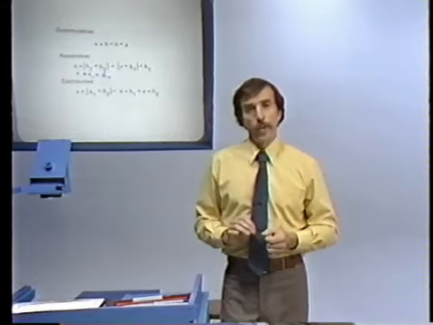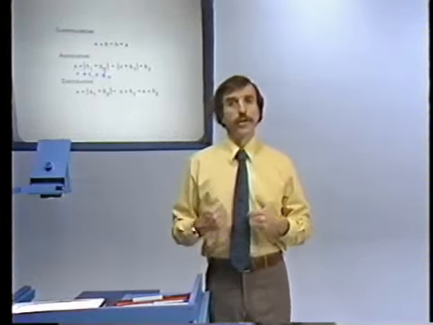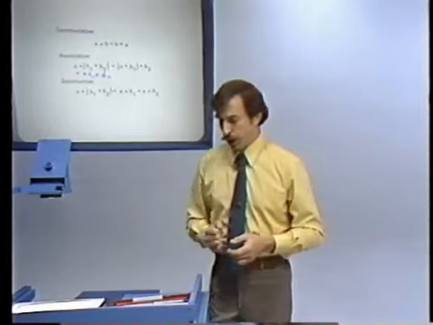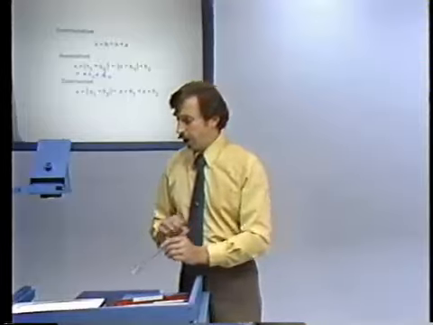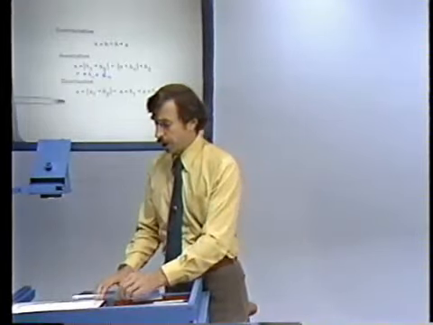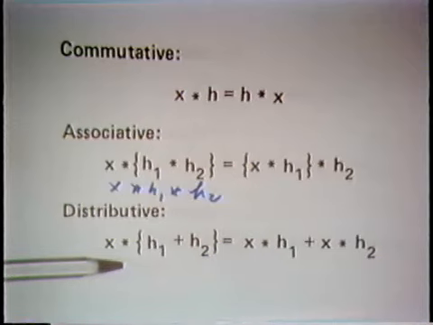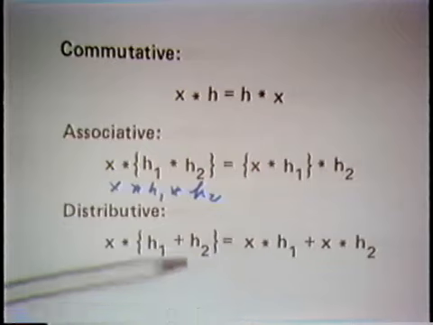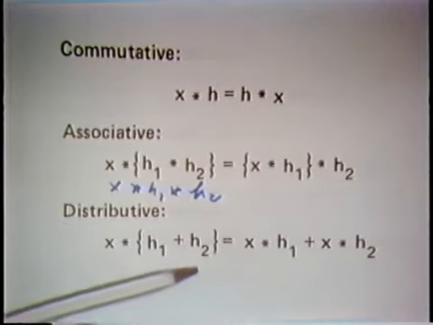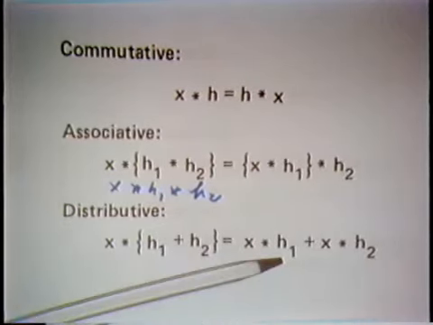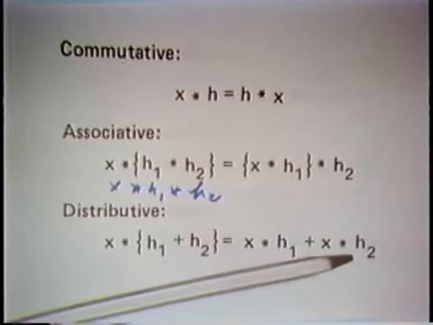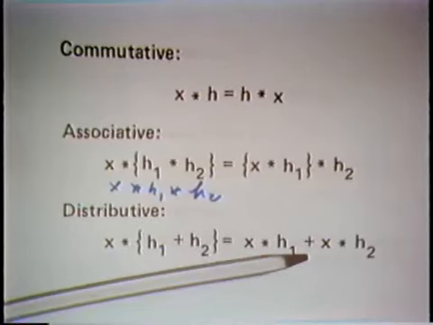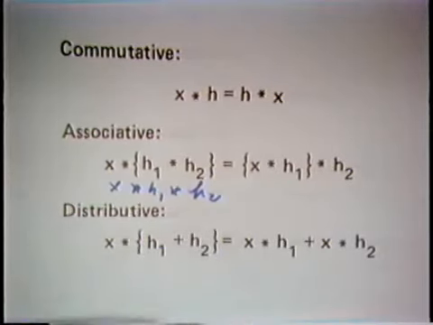The third important property is what is referred to as the distributive property, namely the fact that convolution distributes over addition. And what I mean by that is what I've indicated here on the slide, that if I think of x convolved with the sum of h1 and h2, that's identical to first convolving x with h1, also convolving x with h2, and then adding the two together, and that result will be the same as this result.